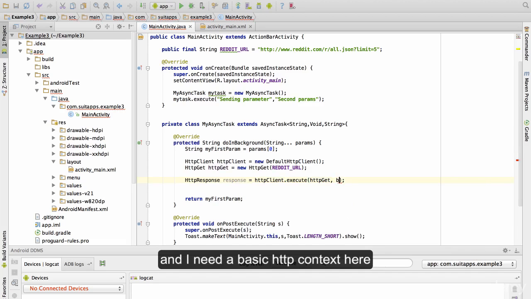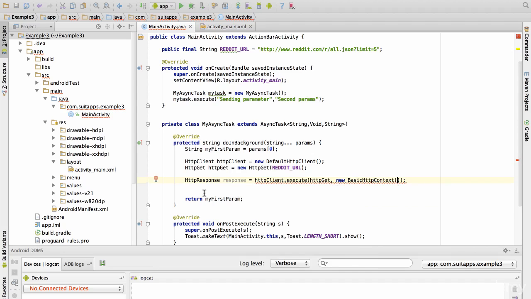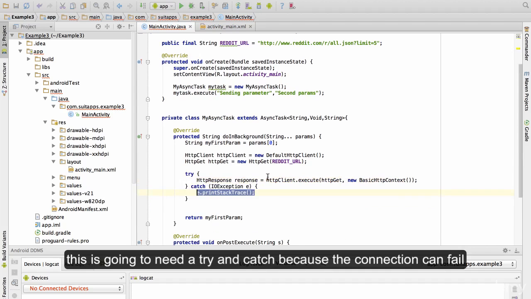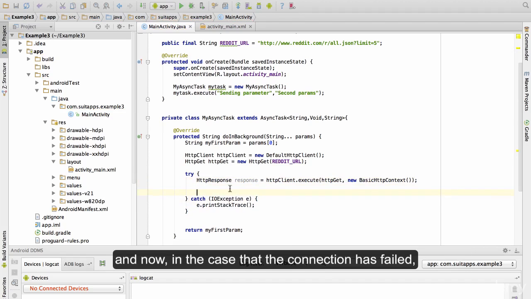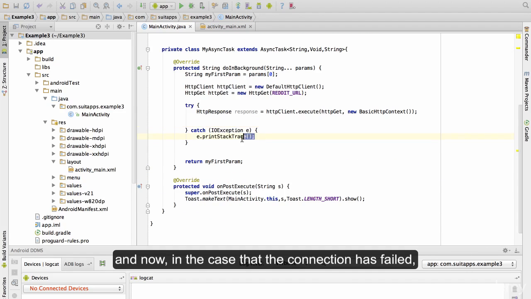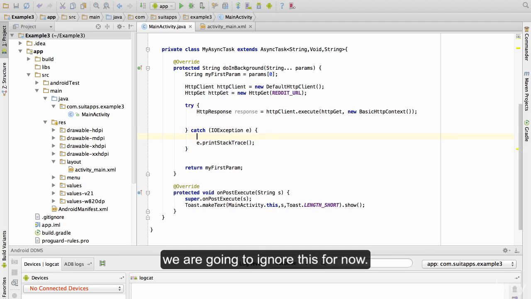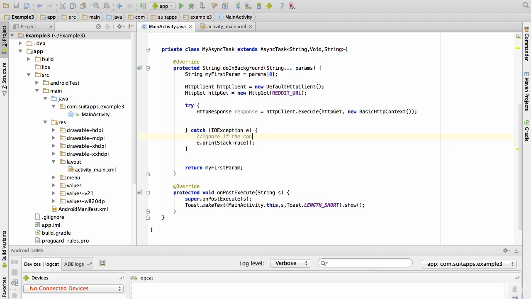And I need a basic HTTP context here. This is going to need a try and catch because the connection can fail. In the case that the connection has failed, we are going to ignore this one now, just for you to know what it is.